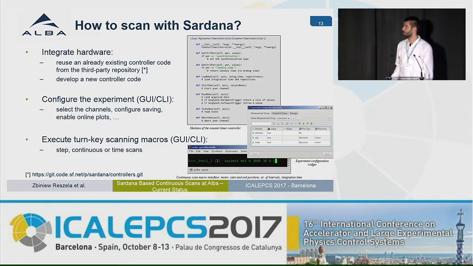This is also relatively easy, with a Python class and 4 or 5 methods that need to be implemented. The second step is to configure the experiment, so select the experimental channels in the graphical or command line interface way, and optionally configure saving or online plotting. And at the end, you are able to use turnkey scan macros available in the step, continuous, or time mode.